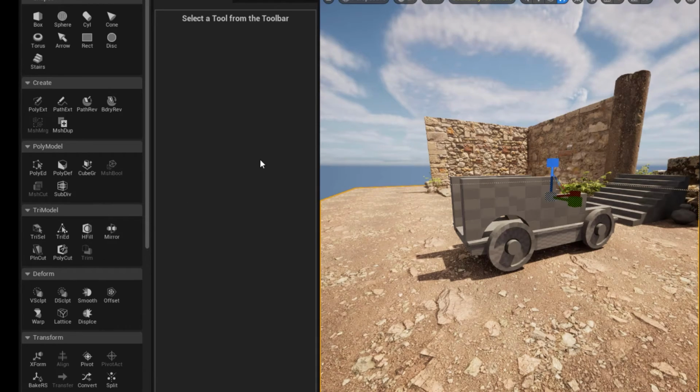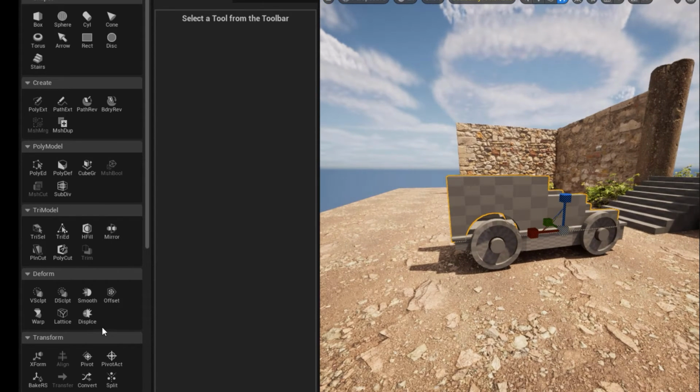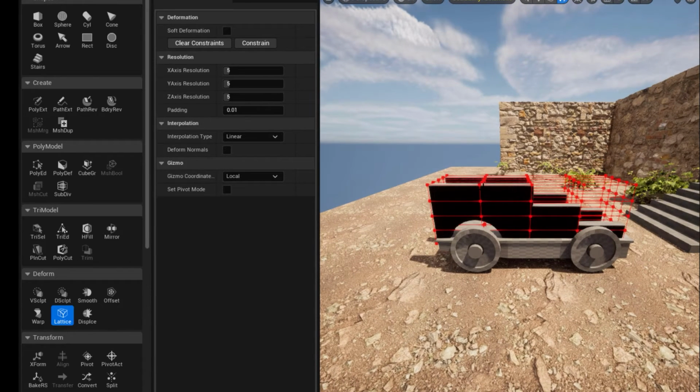We've got so many tools at our disposal that we can use. One of the useful ones is the freeform deformation. We call that lattice. So if I go to deform and lattice, you can specify points, and these points are going to change the silhouette or the look of the geometry.